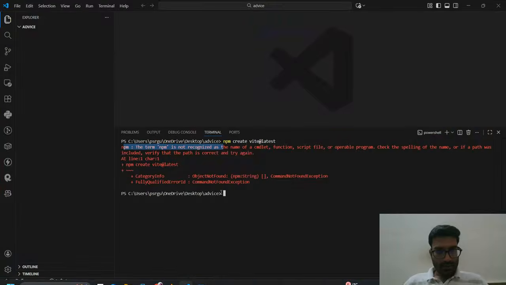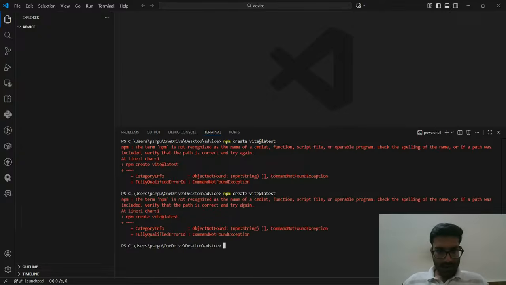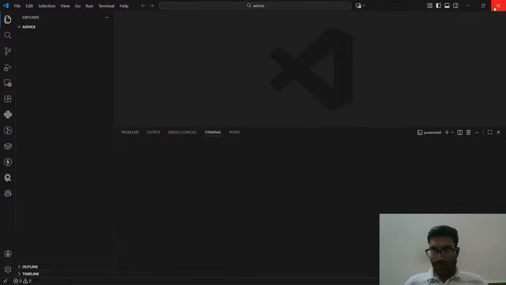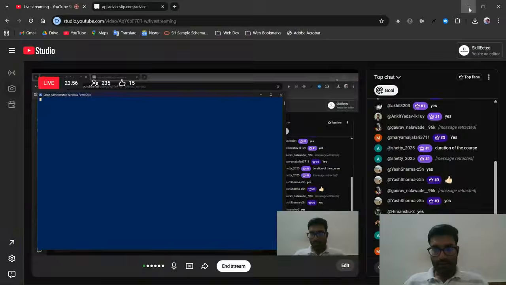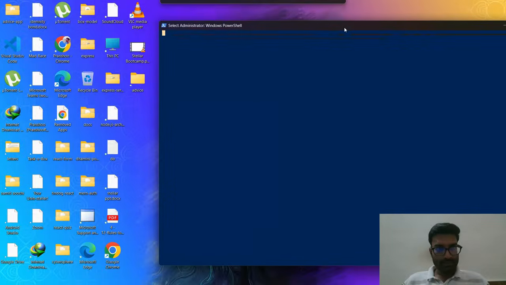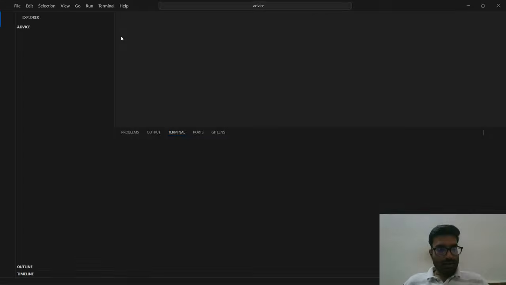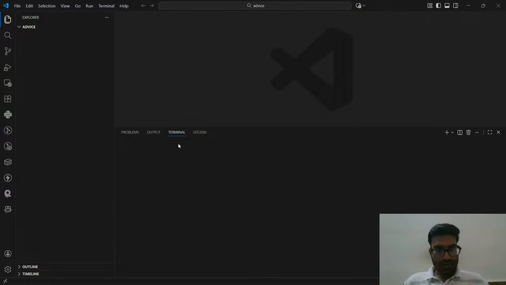Till then, we can try this command once again: npm create vite@latest. We have to rerun our VS Code, so I'll open this folder once again inside VS Code. The terminal is already open.